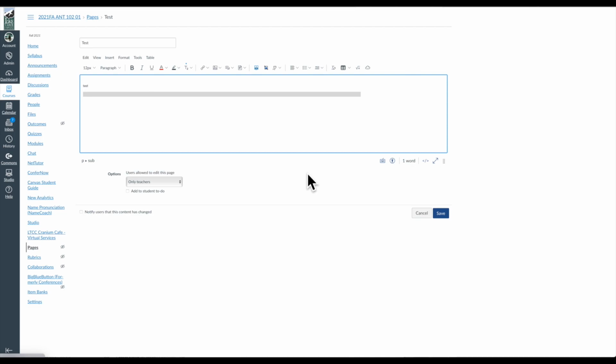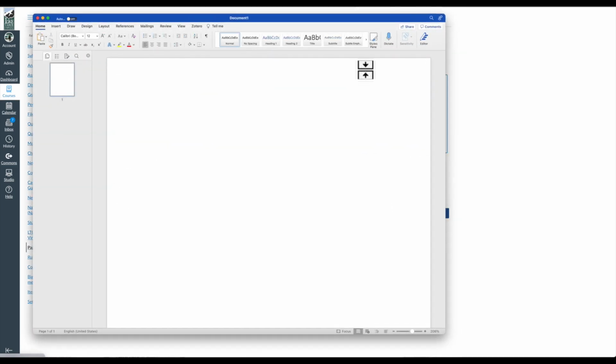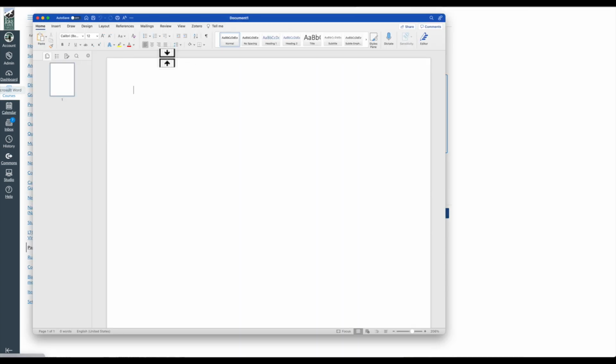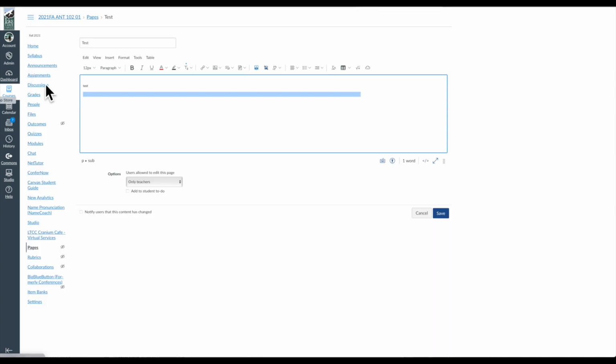tool. I would say the analogy is not unlike Microsoft Word. In fact, if I open Word right now, the good news is there's some familiarity that we have already with what we're working with here in the Rich Content Editor. So here's Word, and as you can see here, just like in Microsoft Word and the Rich Content Editor, we're going to see very familiar menus. They're very much iconic, graphically derived menus, so you see things like dictation in Word has a microphone, so things that we understand, and the same applies for things like fonts. So that's kind of the good news, is we're familiar a little bit with this structure.